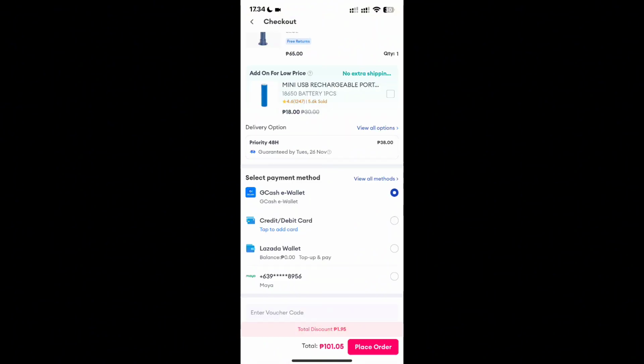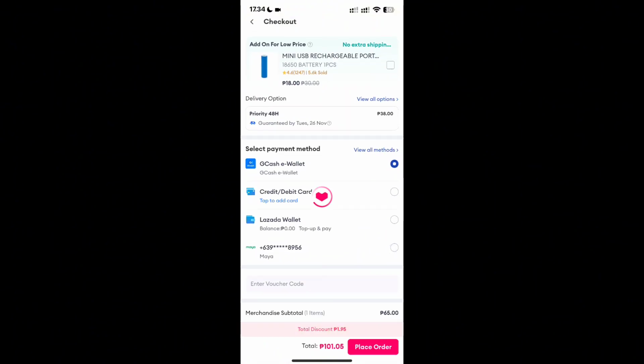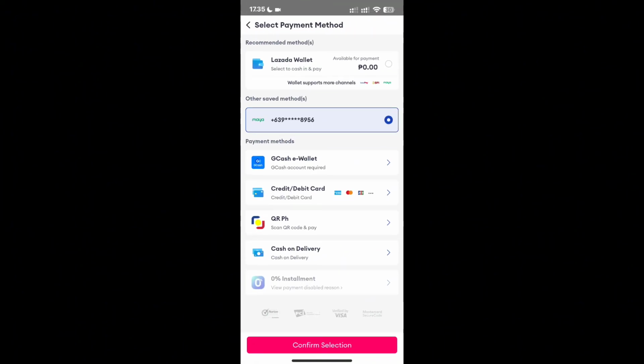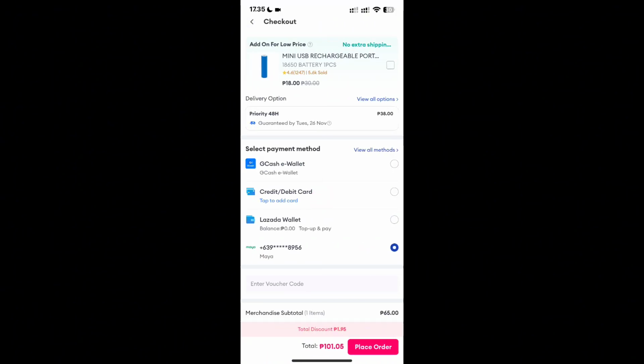And here you will see all the existing payment methods that are currently being used or implemented inside your app. For example, is the Maya account. This Maya account is used for the transaction for my payment method. So how can I remove this? Well, when you click to the view all methods, this is not removable in this page. So how can you remove this?